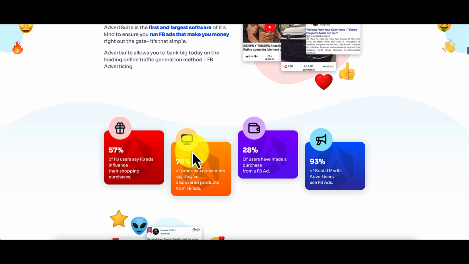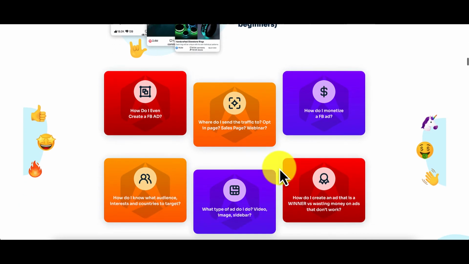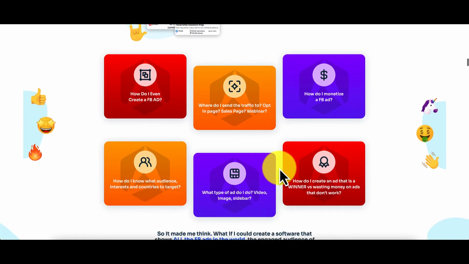And 93% of social media advertisers use Facebook ads. So if you run a business, then it's pretty obvious that you need to do Facebook ads if you want to make money online. It's as simple as that. So with Advertsuite, all of these questions that you may have are answered and solved.